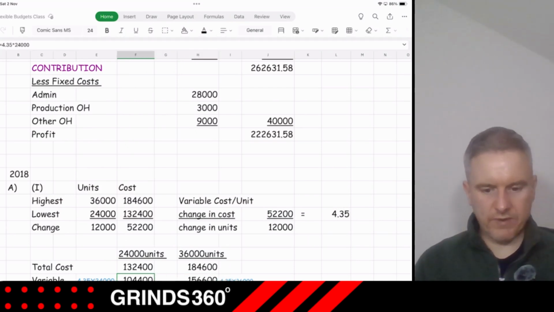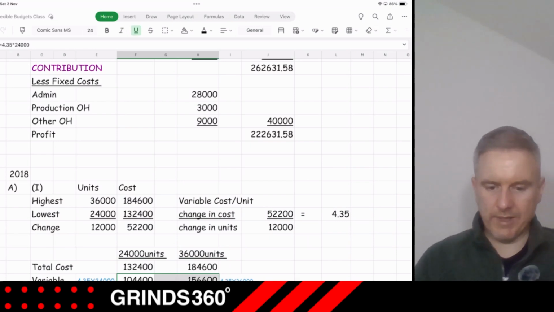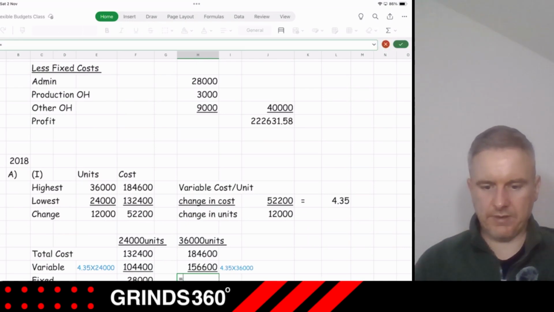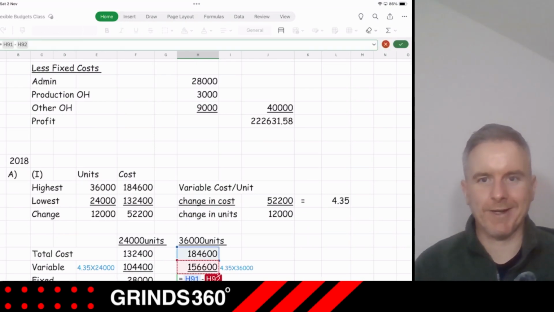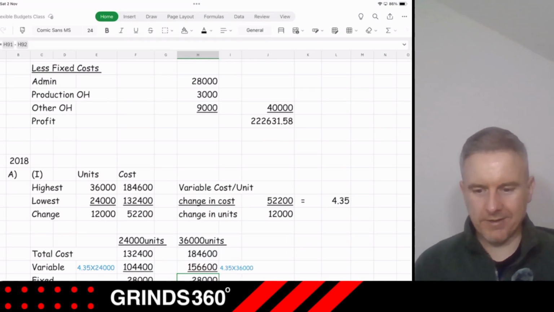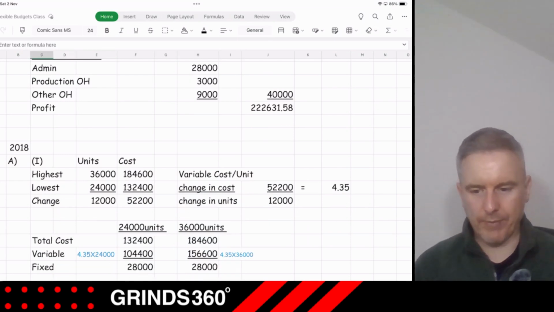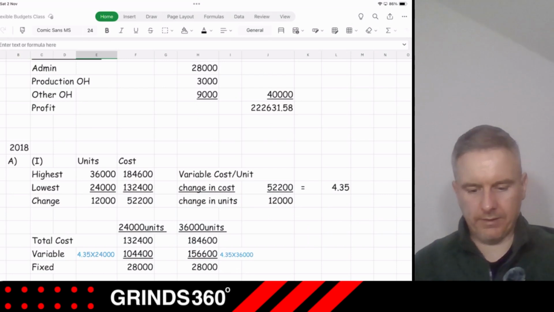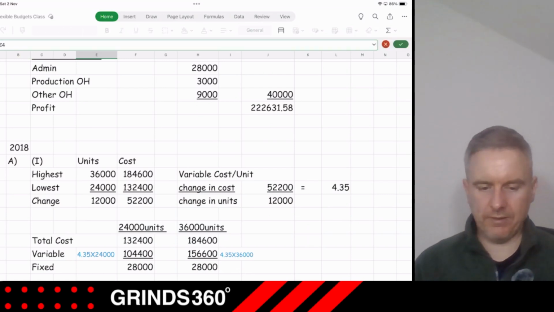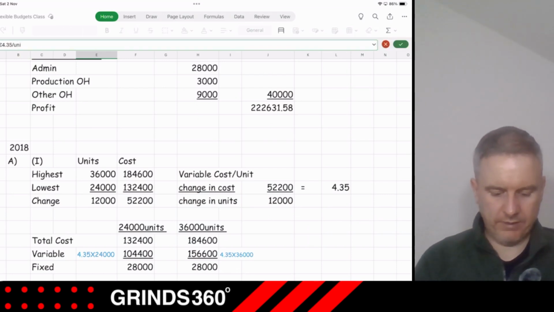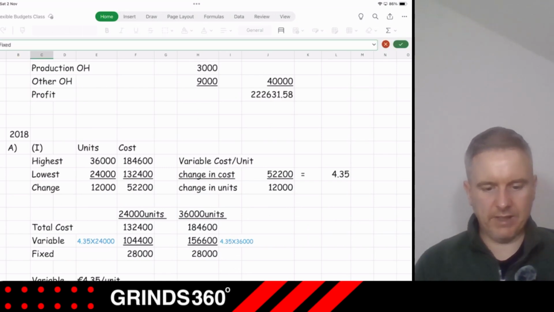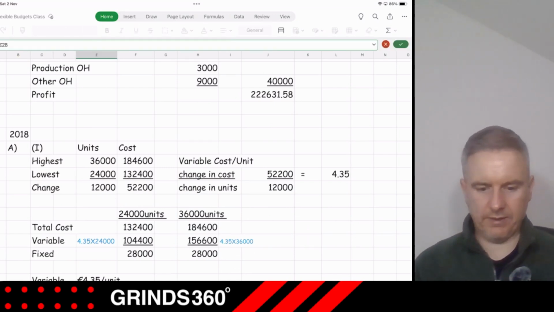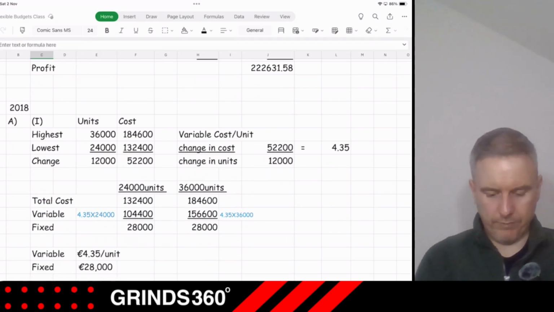Now I know I'm moving through these fairly quickly, but you will be able to go back over it anyway. And I'll have to double check I don't make any mistakes when I'm flying through it. So 28,000, 28,000. And again, you're presenting that back for your examiner. So the variable. And then, cannot stress this enough, put the 4.35 per unit. They want you to illustrate that you know exactly what you're talking about there. And then 28,000. So that's part one. Part two.